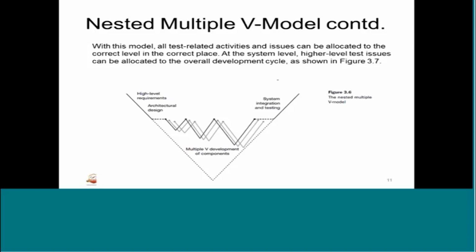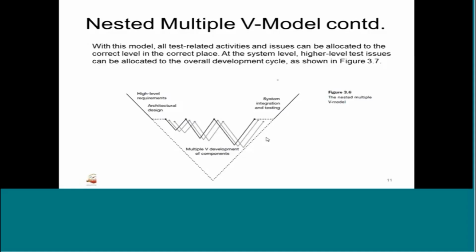So I repeat this. The left hand side of the V model handles the decomposition of the system into various components. As we said, high level requirements, design, low level design, coding, etc. The middle part of the V model consists of the development cycles, like prototypes 1, 2, 3, where components are getting developed in parallel. On the right hand side, we are going to have the validation or integration of all activities, all these aspects.